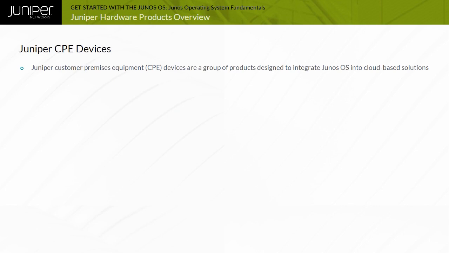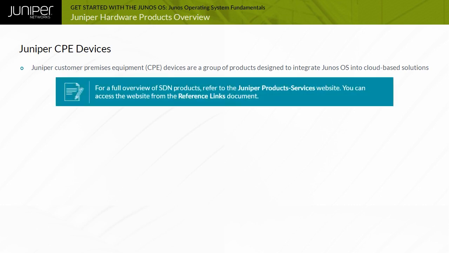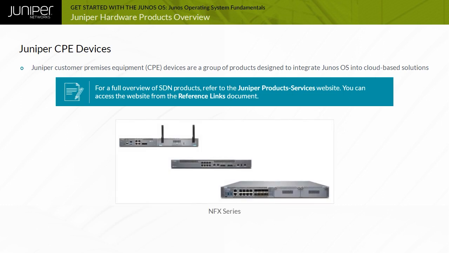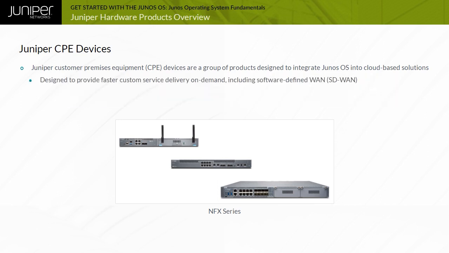Juniper Customer Premises Equipment, or CPE devices, are a group of products designed to integrate Junos OS into cloud-based solutions. For a full overview of SDN products, refer to the Juniper Products Services website. You can access the website from the reference links document. The NFX series network services platforms are Junos OS CPE devices designed to provide faster custom service delivery on demand, including software-defined WAN, or SD-WAN.